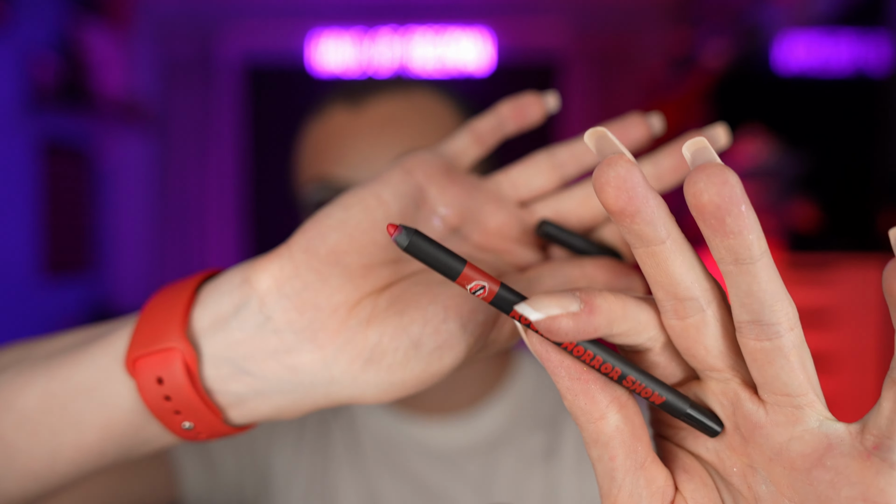You are getting a fair range of shades and a fair range of textures. The two textures that I'm fine with are the mattes and the shimmers. Some of the shimmers don't work the same as the other ones. Like this one is quite crumbly and then these ones are quite hard pressed. So you are going to have to really dig the brush in to get the payoff that you're looking for.